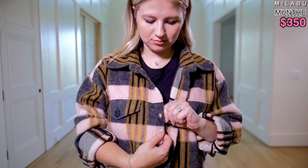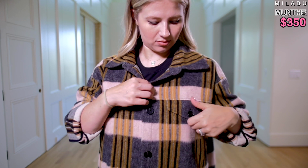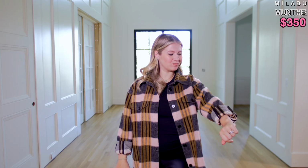You have the button detail to close all the way up. I will say one thing, I'm just being very picky. For the quality and the price of this, I wish you couldn't see the white thread. Yeah, I mean, this is a luxury shirt.